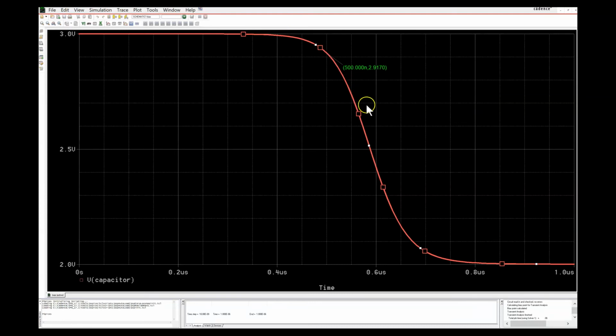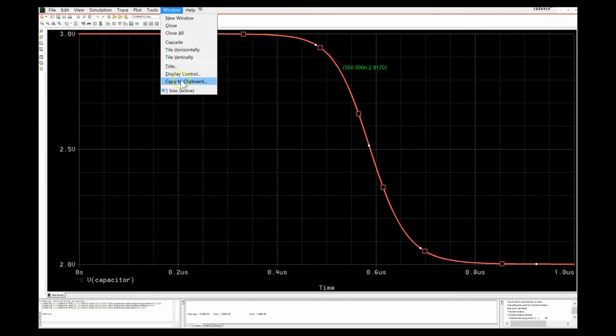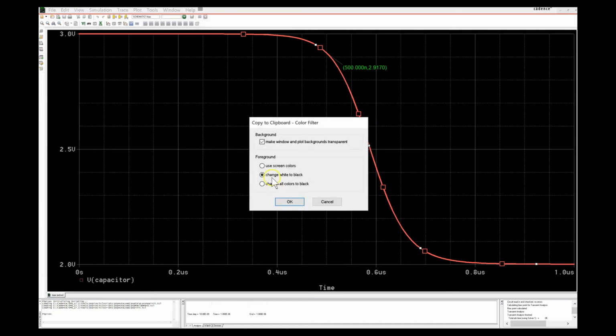Now, to be able to print this onto a sheet or something, one of the things that you can do here is that if you click on Window, you'll see that there's a command that's called Copy to Clipboard. If you click on this thing, it automatically changes white to black and black to white.